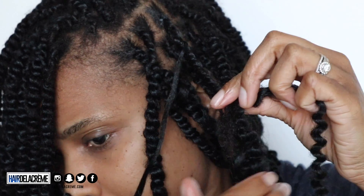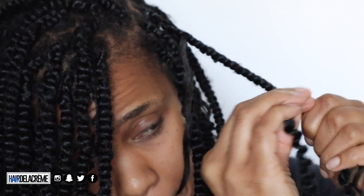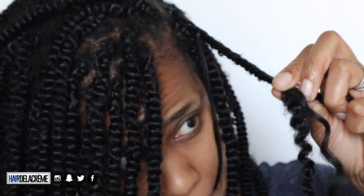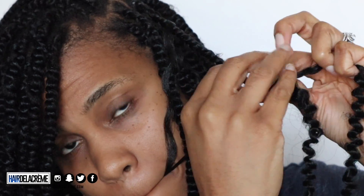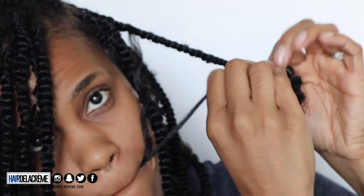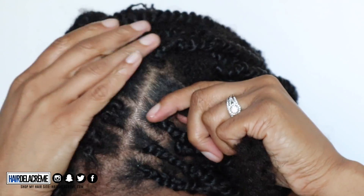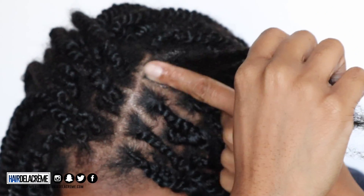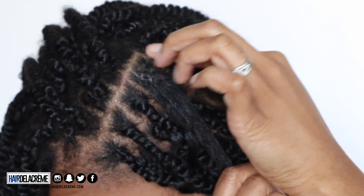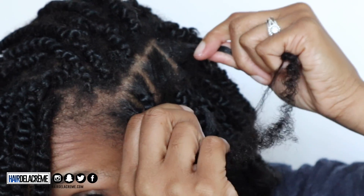It's really simple to do. Since I'm natural, I had to pay attention that my natural hair didn't stick out when twisting, so I made sure to loop my natural hair in with the spring twist before pulling the free twist hair out, then continued twisting down. Now I'm going to slow it down so you can see my no-rubber-band no-crochet method. I do have a detailed video on this, but I'll show it here too — I know some of you don't want to click to another video.